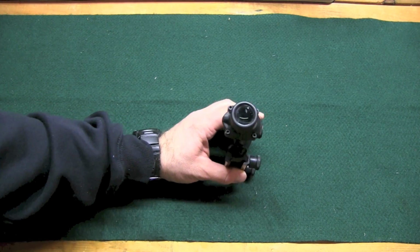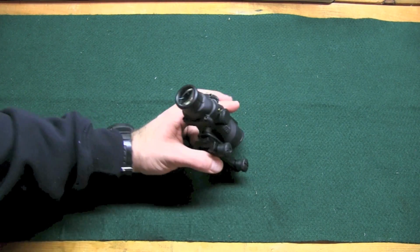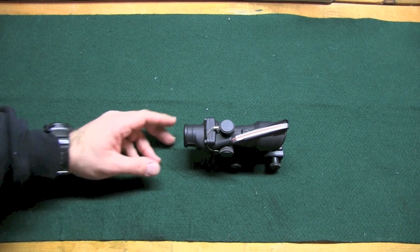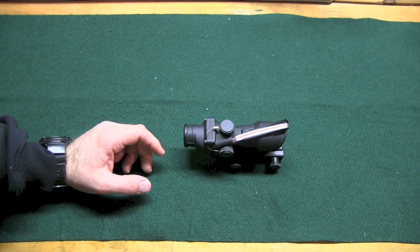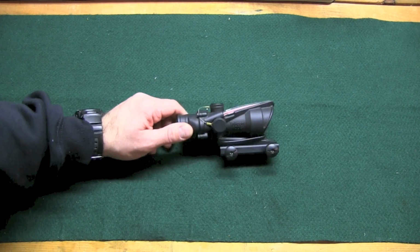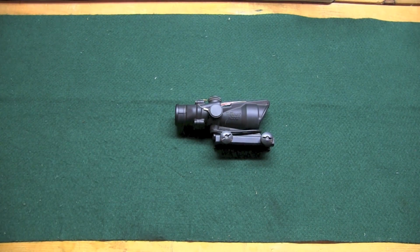So you never have to worry about this not having a powered reticle. And for me, that's a huge factor. And like I said, that is one thing that sets the Trijicon apart from everybody else.